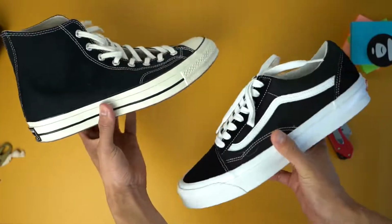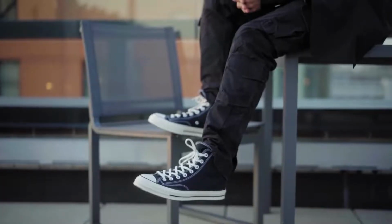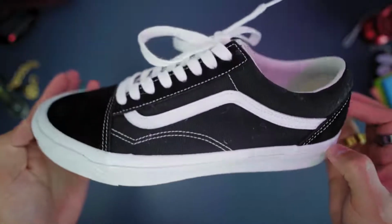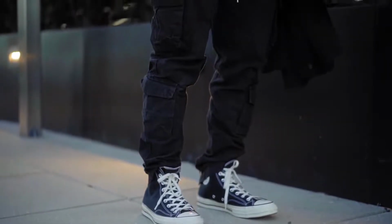But before we get into the fits, I do have a few points you guys might want to keep in mind when styling these sneakers. I just always treat these like Vans. They are slim, have a similar color blocking, and both give off that same counterculture energy associated with the 60s to 80s era. And when it comes to Vans, their most popular silhouette is obviously a low top. The low top old schools. Converses, their most popular silhouette is the high tops. So just keep that in mind. There are low top versions as well, but I personally prefer the high tops.